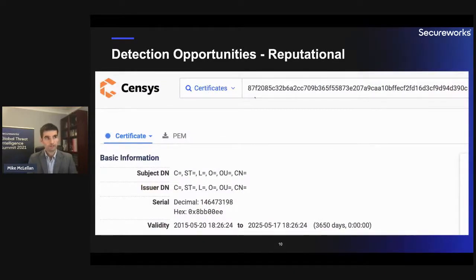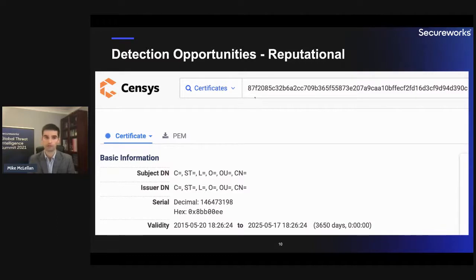The second set of detection opportunities are around reputational detection. So, as I say, Cobalt Strike, when configured in its default state, is signaturable. There are things you can look for, and there's lots and lots of work being done out there on the internet about how you can do that. Organizations like the UK NCSC have published some really good guidance on things you can go look for, and we can do that. We can go out and look for those command and control servers, and we can start to pull out those indicators and try and get them in front of clients as quickly as possible. Ideally, as I say, before the threat actors have actually had a chance to try and use them.